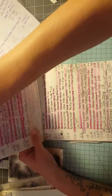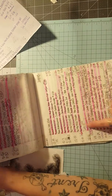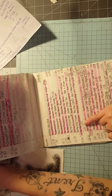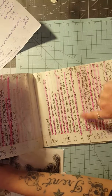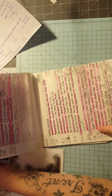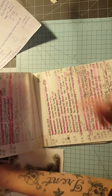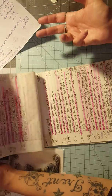I haven't done it so much right here, but let's see. See right here where it says order November 23rd, December 10th. I like to say when I ordered them, when they depart, and when they actually arrived. I ordered this on December 10th, but it didn't arrive till January 11th. That's a month. That's standard. But there are great ones like December 10th, got it 12/29. That's great shipping. 19 days is great shipping.